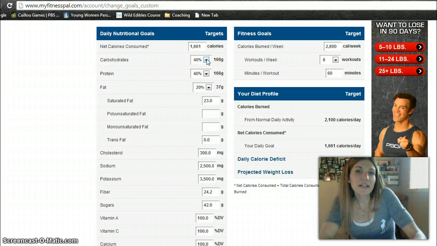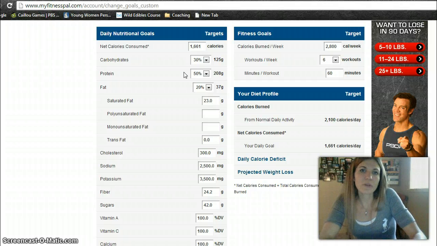If you're in a plateau and you just can't break through, or if you're trying to lose that last 10 pounds, you can go to something that's called a fat shredder ratio, and that is 30% carbs, 50% protein, and 20% fat. Now that's a pretty high ratio of protein. That's not something you would want to maintain on a long-term basis, but if you want to do that for several months until you break through your plateau, that's perfectly fine to do. That's not something I would recommend on an ongoing, consistent basis, but it is a tool you can use to really jumpstart your results.